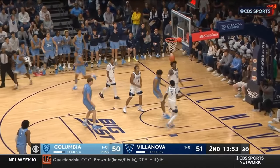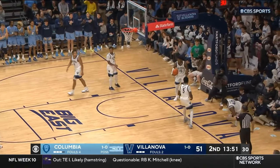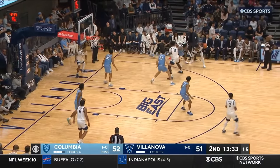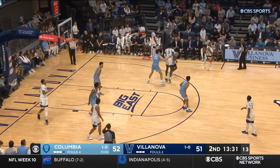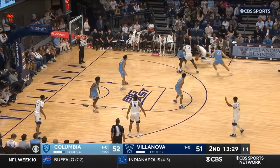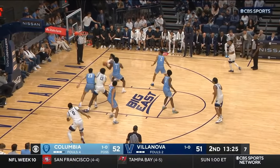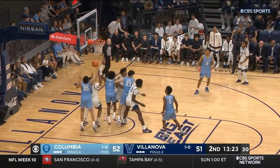Left down low, Thompson just able to gather and go up. Dixon's gamble couldn't pay off. We see him chomping at the bit to get back in here. Remember, he sat out the first game, a suspension due for playing in the Portsmouth Invitational. Normally an invitational for seniors entering the NBA, but he has now served his time.